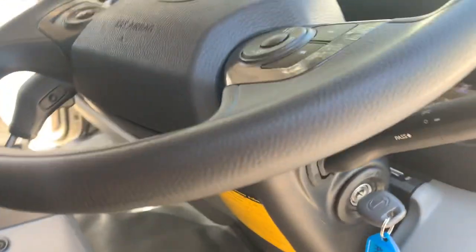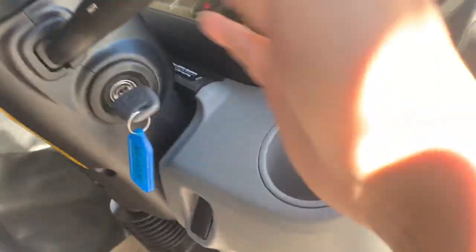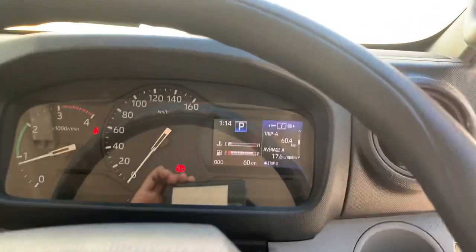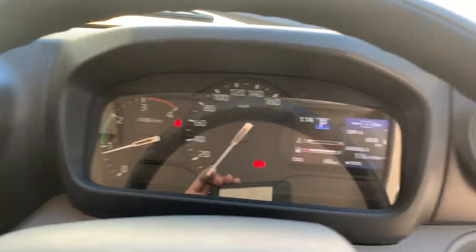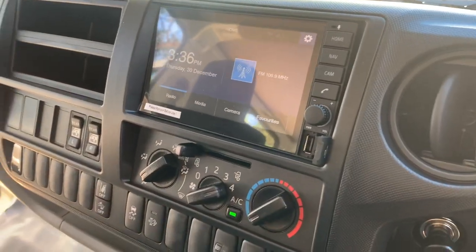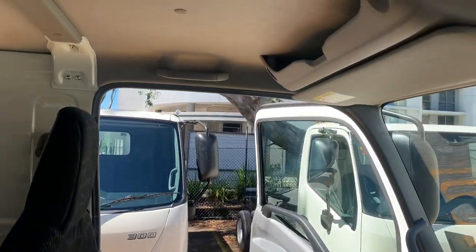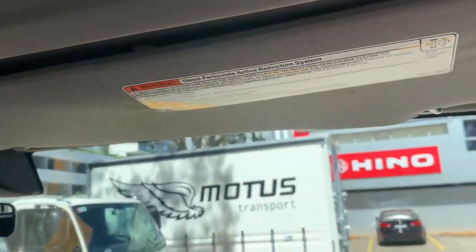Suspension driver's seat for the driver, the most important person in the truck. Steering wheel mounted controls, indicator lights, aircon vents, standard multi-information display unit, Hino multimedia unit, reverse buzzer, reverse camera, which hasn't been hooked on yet. Another view of the cab.